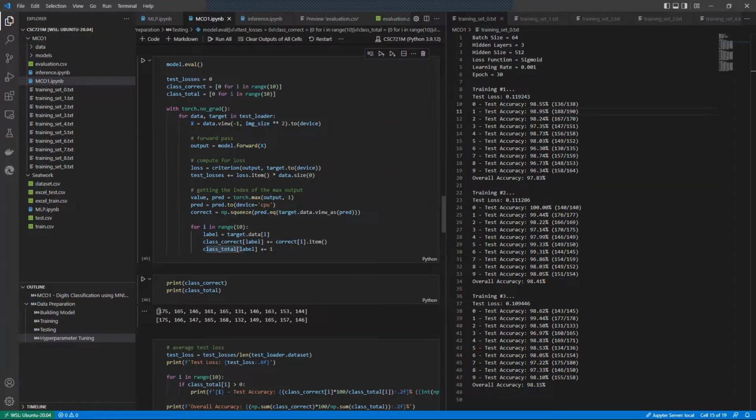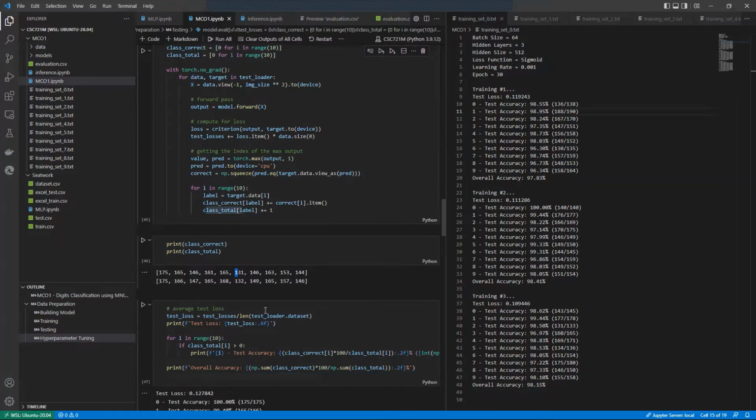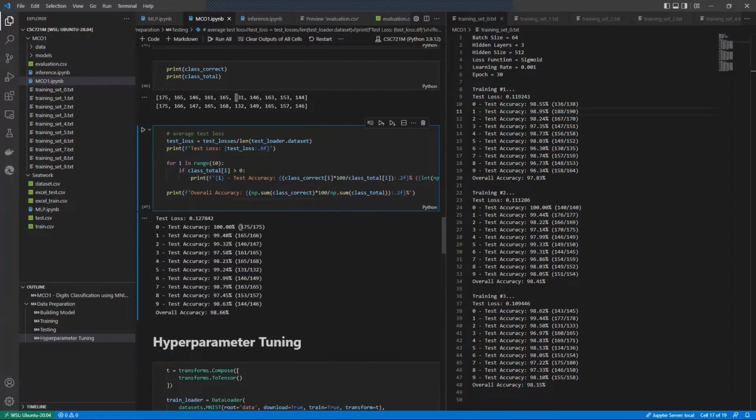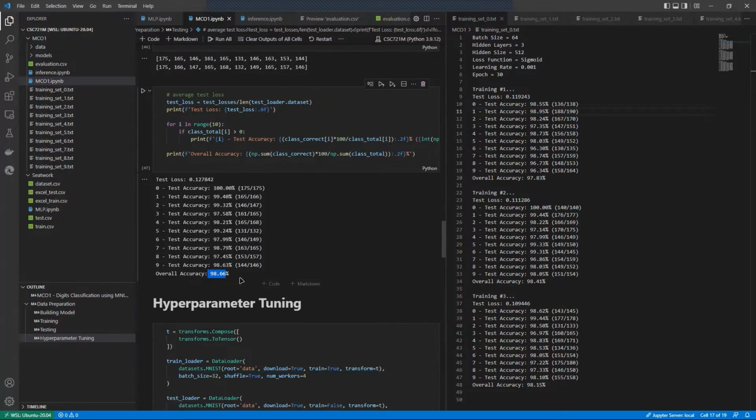We can see that it performs not bad, and it gets it right for most of the test samples, with the average train loss of this one. It shows how many are correct for each class, and the overall accuracy is just the average of these 10 test accuracies.